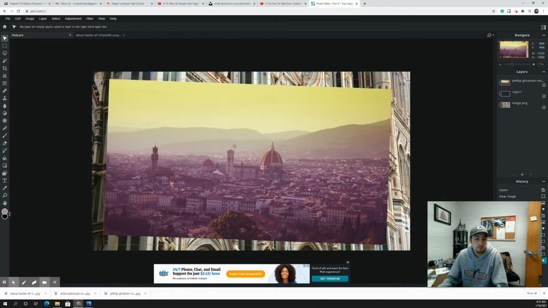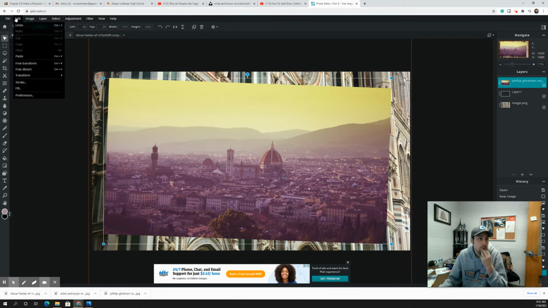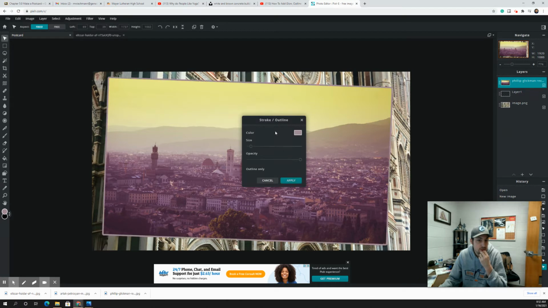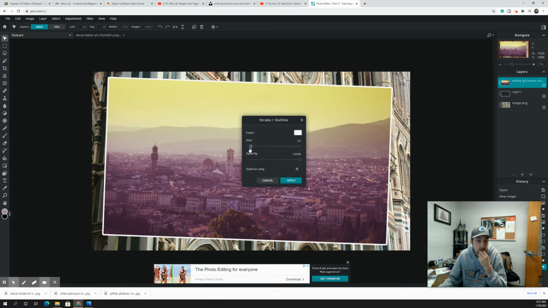And so you have this postcard basically on top of this background, and we need to have it pop out of the background. So we're going to add a drop shadow. And how to do that? Number one, you could add a stroke to the outside of your postcard, which would basically make a little line around it. So maybe let's do that, but with a white. So it's nice and clean. I don't want the stroke to be too big, just a little bit, so it pops out, and you could change the opacity down if you wanted to. I kind of like it nice and bright, and that would just be the outline or the fill.